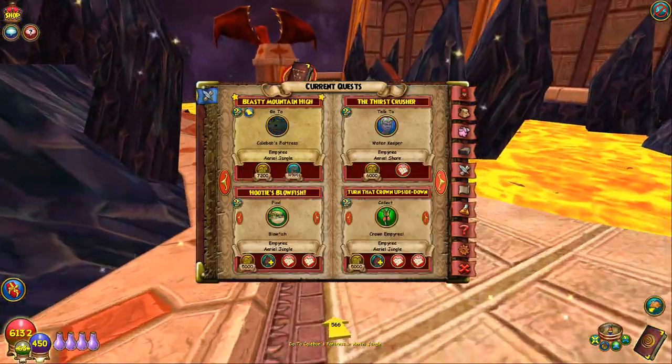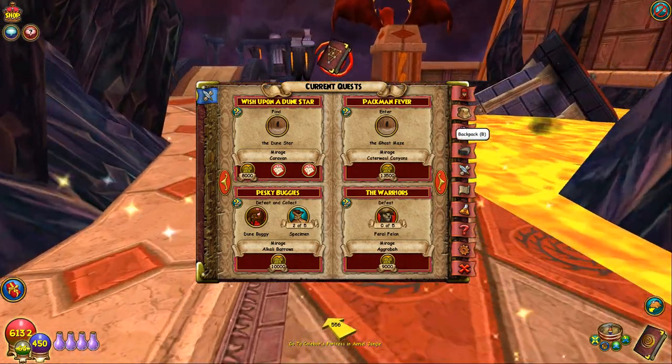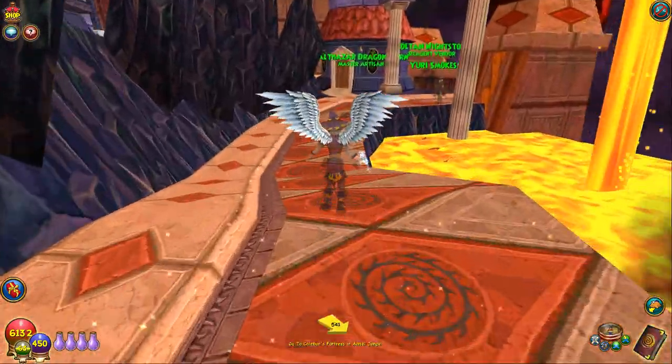So, I was able to get the last trigger fish, but my storage ran out, so it didn't record the last part. But I did finish the quest, and it gave me the lava aquarium right here, and I'm gonna port home and use it.